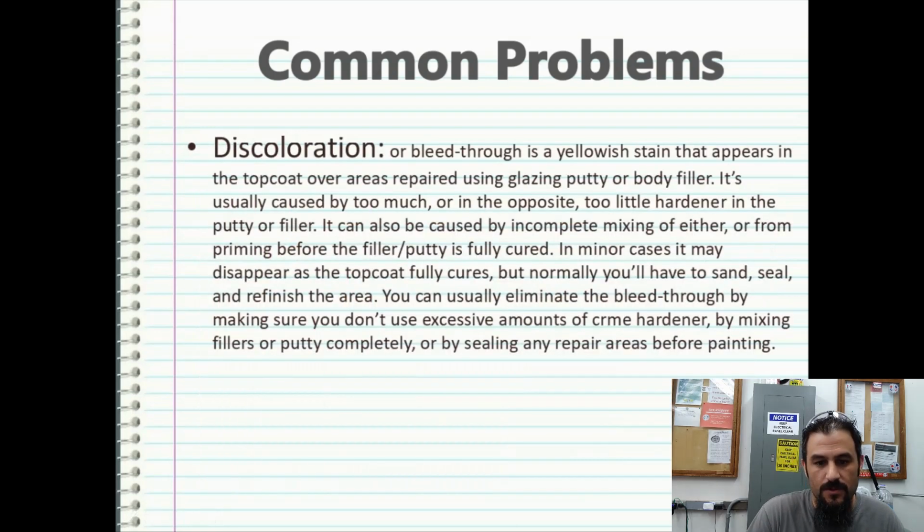Discoloration, or bleed through, is a yellowish stain that appears in the top coat over areas repaired using a glazing putty or body filler. It's caused by too much, or the opposite, too little hardener in the putty or filler. It can also be caused by an incomplete mixing of either, or from priming before the filler or putty is fully cured. In minor cases, it may disappear as the top coat fully cures, but normally you'll have to sand, seal, and refinish the area.